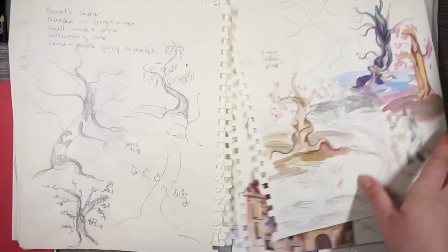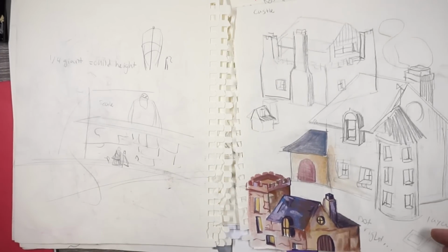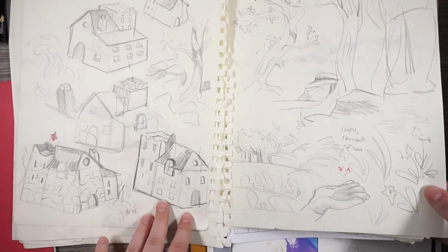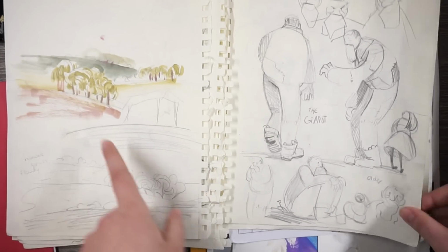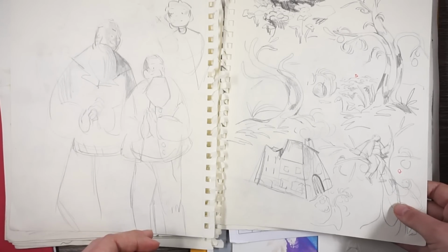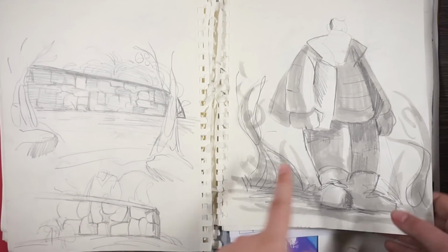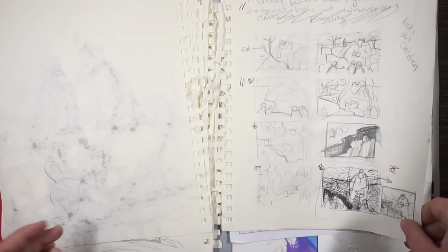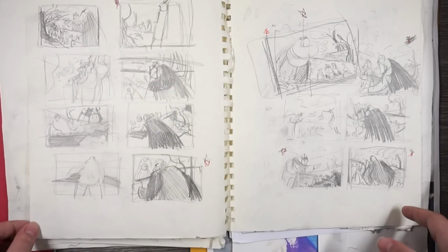Some tree world building stuff. A lot of these are just like really fast sketches, just trying to figure out what I want stuff to look like. The giant, some trees, foliage. This is not what he looked like, but it was just like a sketch. Oh, and we had to do one scene, like one big scene, so I was trying to figure out what I wanted that to be.